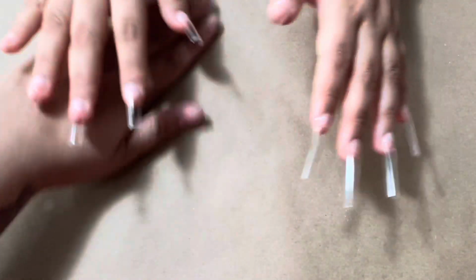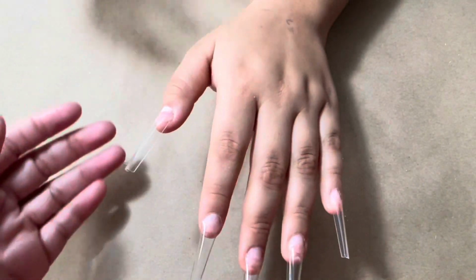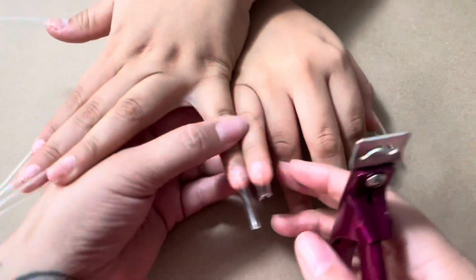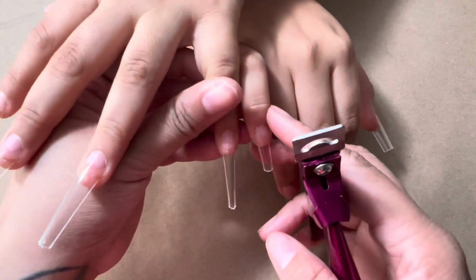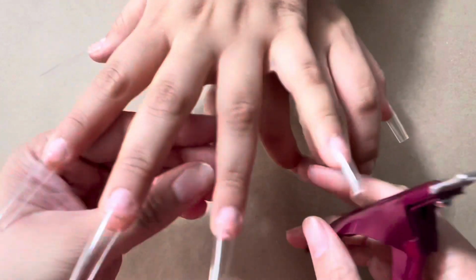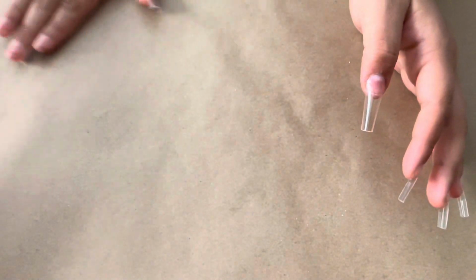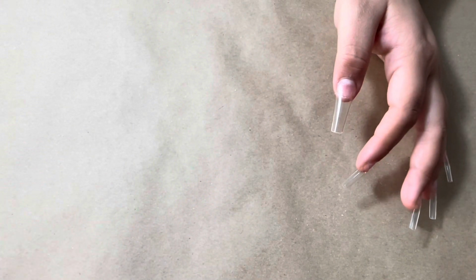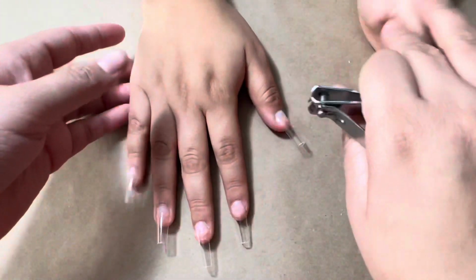And let me tell you guys, shaping these into the oval shape was so freaking hard. So here I'm just cutting them. Like I said, she wanted medium size. And I don't think cutting is that hard. I usually just eyeball it and I'm able to get them pretty even. It was the whole filing process to get these into oval shapes.